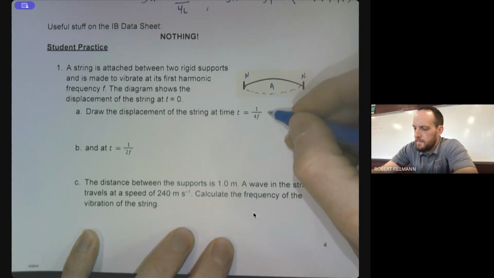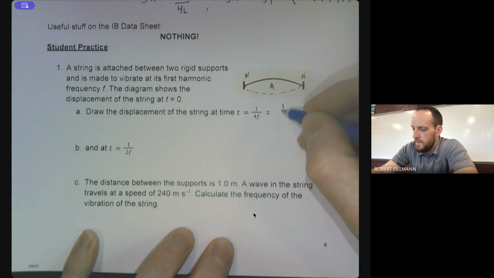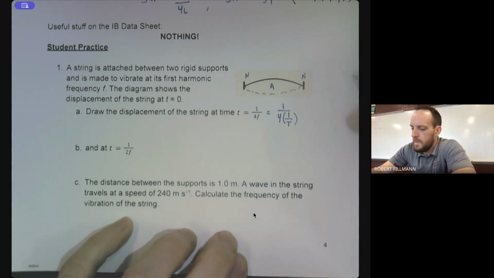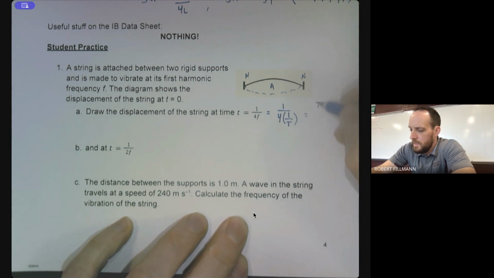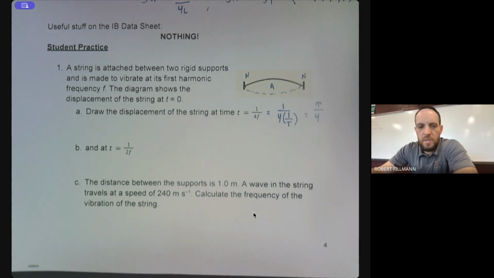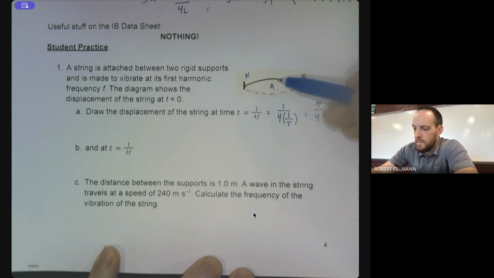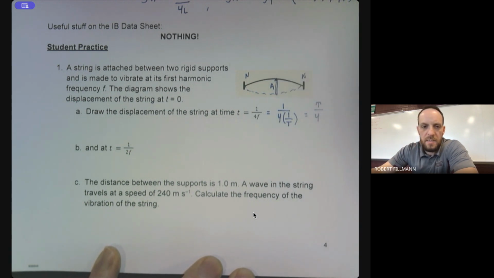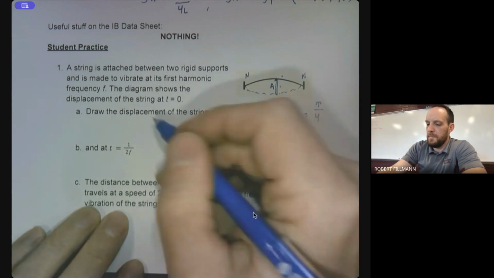How much time is that? Well, it might be helpful. Remember that frequency and periods are inverses of each other. This is the same thing as 1/4 times the quantity 1 over the period, which simplifies to T/4. So essentially what we've done is we allow 1/4 of a period to go by. As this thing oscillates, as it goes all the way down and then returns back up, that's one complete cycle or one complete period as it goes down and up. So 1/4 of that period is just getting back to equilibrium. So 1/4, 2/4, 3/4, and then 4/4 take me back to the top.